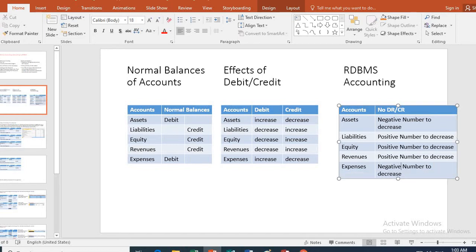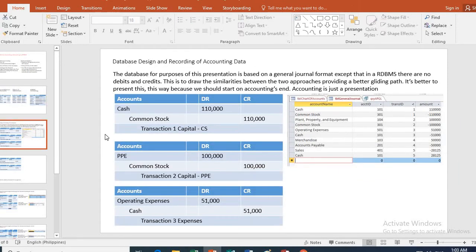Okay. So that's how simple the arithmetic is, or the algorithm, whatever you call it. There are so many ways to do this, but I would prefer this because it is more presentable from a back-end perspective, on a database perspective. If we put in a positive number, that would still be good, but there would be a lot of coding in the front end to do this, right? Or the SQL that we would be using would be a little bit more complicated.